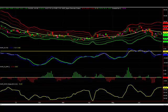As for the VIX chart, here we have the VIX daily chart. We can see it touched 0 sigma and bounced off it today. Again, below the 20 level, at 19.67. And we were 1% higher for the day. We saw quite a pullback after the spike in the market. So that was it for the VIX. You can see here flat on the CI in the negative territory and flat on CI diff.